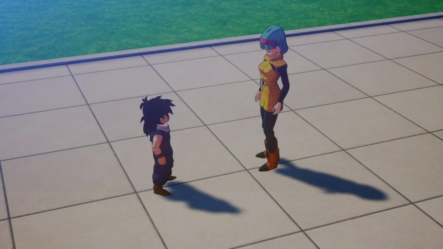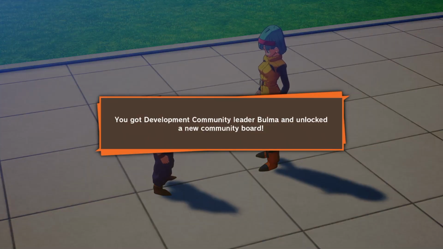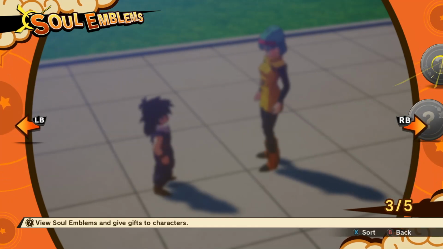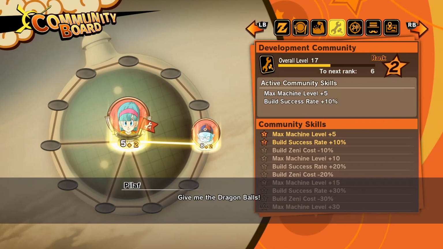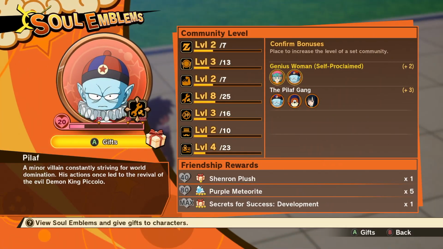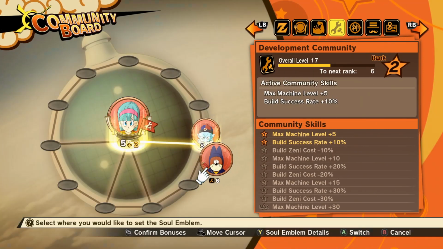I got Bulma's soul emblem. Following soul emblems, you've got development community leader Bulma and lots of new community boards. Oh, this is one of the ones I needed for this. Wait. These two link up. You don't know when to quit, do you? Alright, let's have this one.